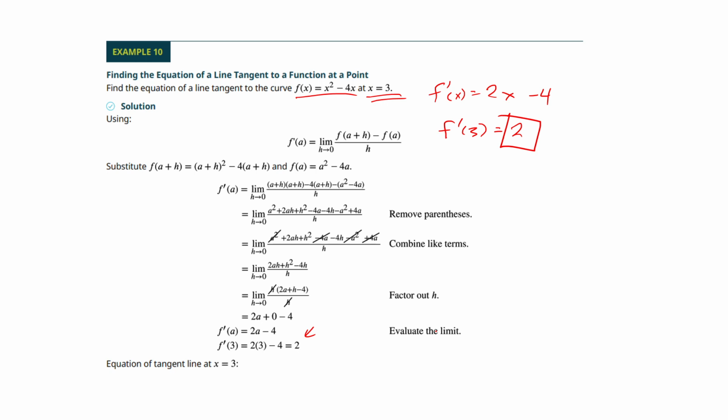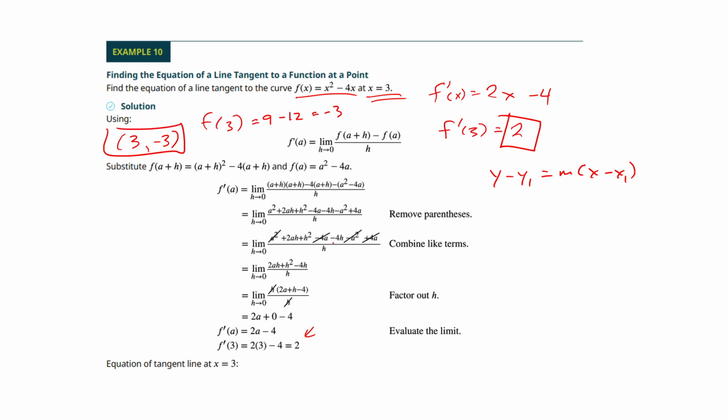Well, we have a slope. I could make this line using the point slope formula if I simply had one point that's on this line. Well, we have one. We know at the place that we're making this tangent, that's a point on the line. At the point 3, let's put 3 into the original equation: we'd get 9 minus 12, we'd get negative 3. You see what I've done? This is just a point on the line. 3, negative 3. Did I do it right? 9 minus 12. Yeah. So this is a point on the line.